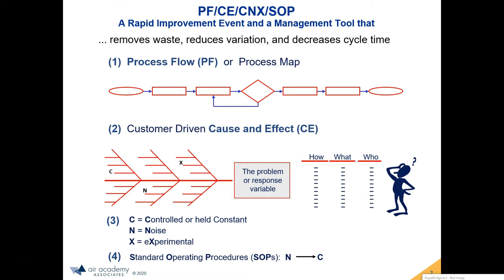This whole CNX framework is designed to let us see which variations we are controlling and which we are not. Variation is a strange beast because it is additive — variation in one step of the process does not cancel out variation in another step, it is completely additive. Think of the backbone of the fish like tributaries feeding a river. The major axis is like the Mississippi River, and down at the head of the fish — where the Mississippi drops into the Gulf of Mexico — you're going to see a lot more water, or variation, than you will up in upper Minnesota where Lake Itasca is the headwater.